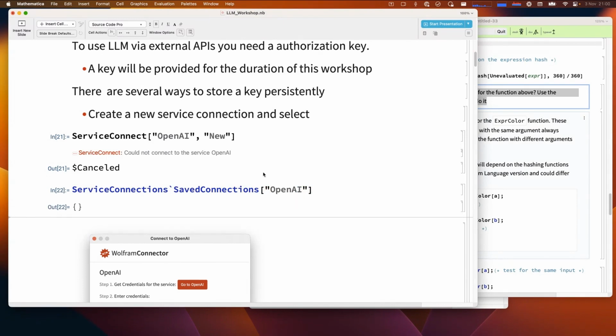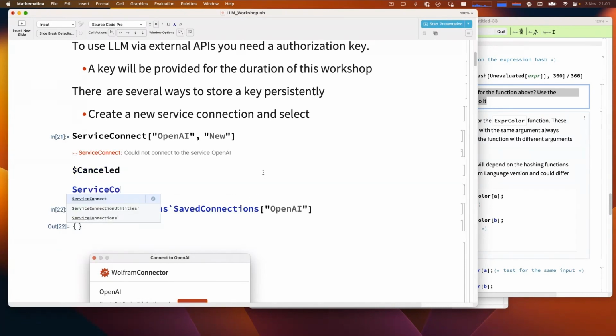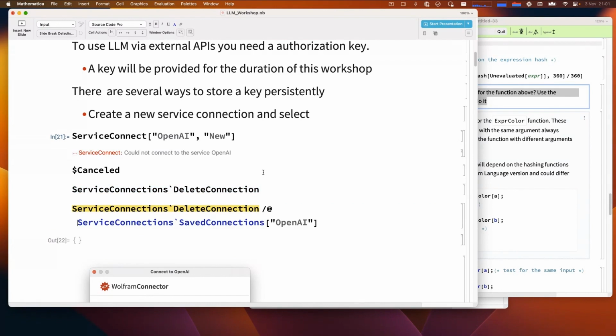I don't know if I actually saved any. No, I don't. But this will list the connections you have made, not the keys explicitly. And then you can do service connections, delete connection, and this call here.